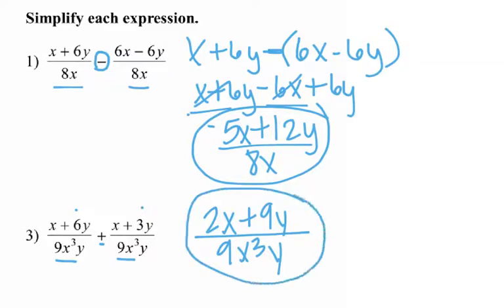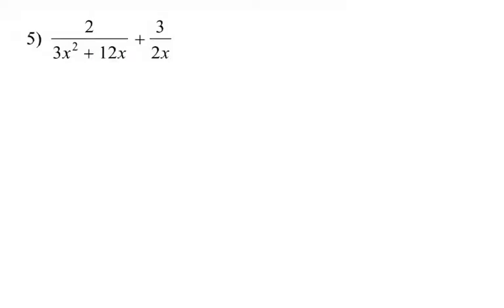Okay, so whenever our expressions have common denominators, it's pretty simple. We just combine the numerator, bring over your common denominator. So now it's a little different when we have unlike denominators, okay? Because we have to find a common denominator. So the first thing you're going to do is factor out any denominators that can factor.